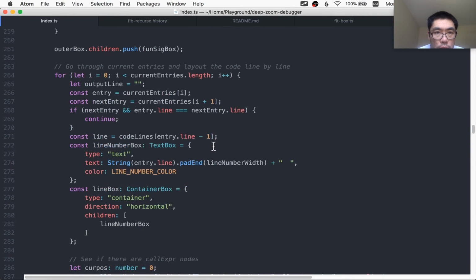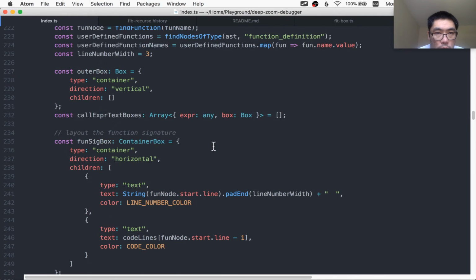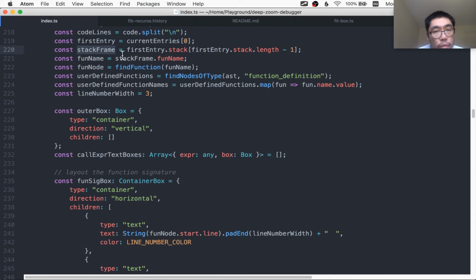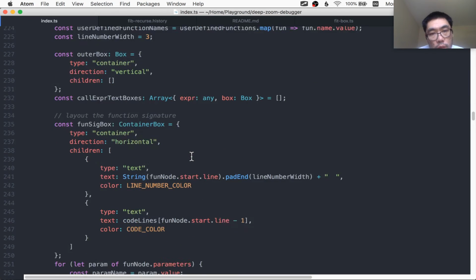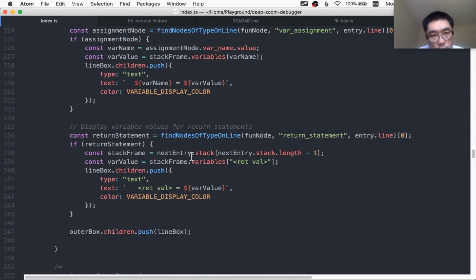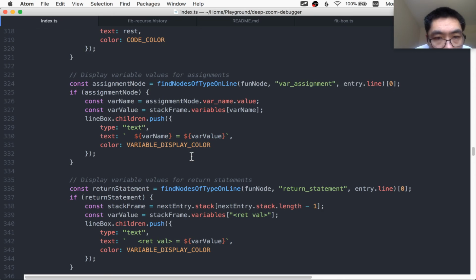Stack frame, we did make a thing up here that was the stack frame. I did find stack frame. I did delete that line.